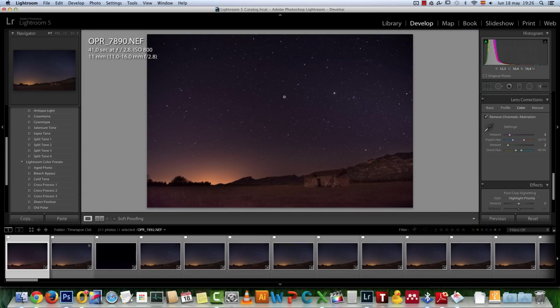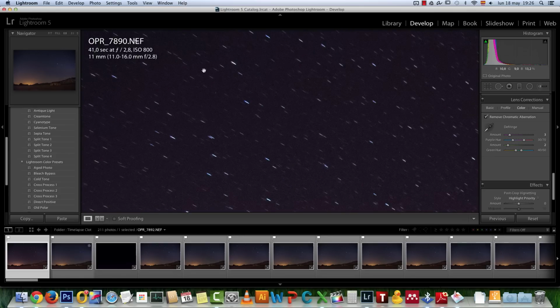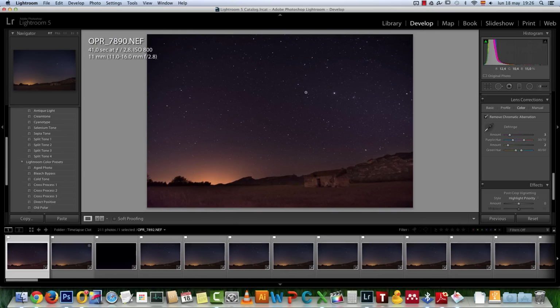If you want to have fewer stars visible on your shot, use a lower ISO, and you can increase the exposure time a bit if you want. Using a lower ISO, you will get less noise and fewer stars visible. Only the brightest ones will be visible on your image. Okay, I like it how it is.